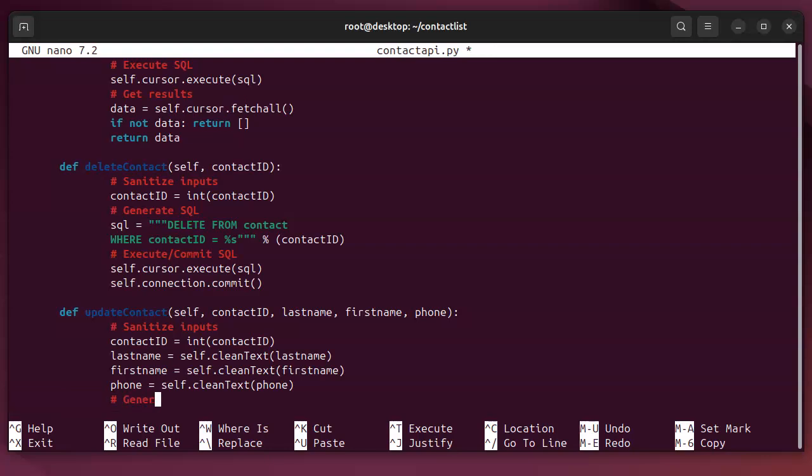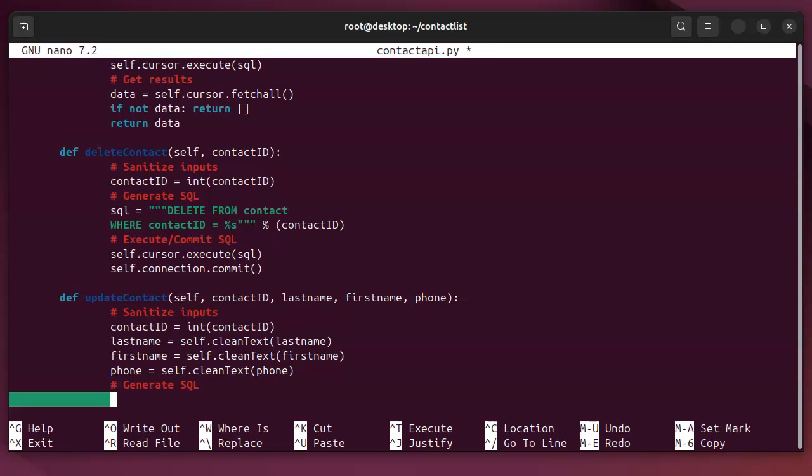Next, I want to generate the SQL. So this one is an SQL equals update contact.